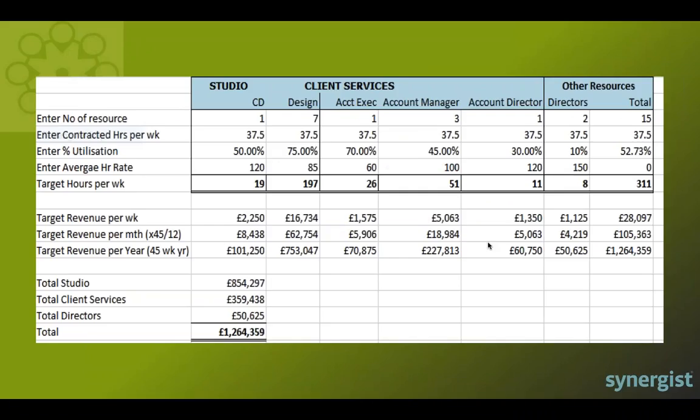Okay, so this is an example of how agencies may calculate the hours they need to sell to achieve the revenue, that may be the end goal, that they could be achieving based on, as you can see in the spreadsheet, the resource, the utilization, and the charge rates. Now, obviously, each agency will have this calculated slightly differently, but just to give an example, it may be that from a designer, you can get more chargeable hours out than with a director, which you can see on this example. Okay, so that should give you a nice calculation of the hours that you have available.